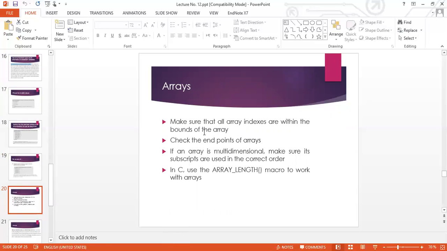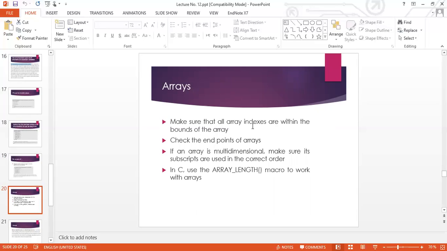And the next is arrays. We know what an array is. An array is a collection of values. It is a variable that contains more than one value. We have been using arrays in many programming languages like C++, Java, and many others. So I have only mentioned what we have to take care of whenever we are dealing with arrays. We have to take care of these points like this.